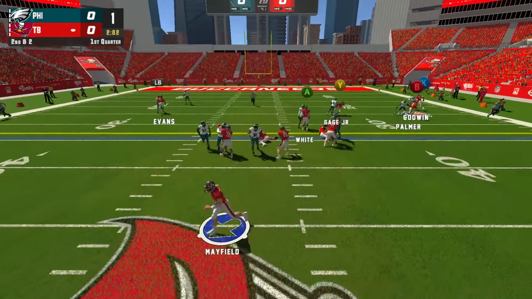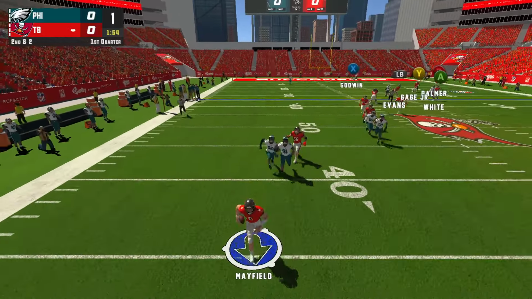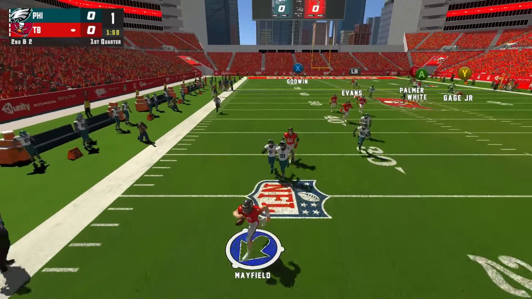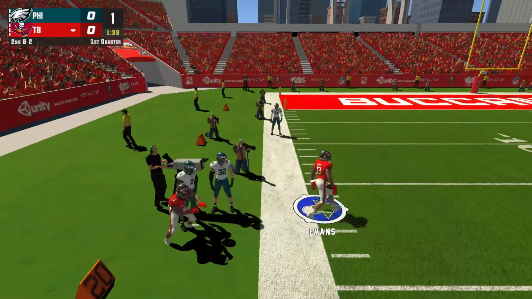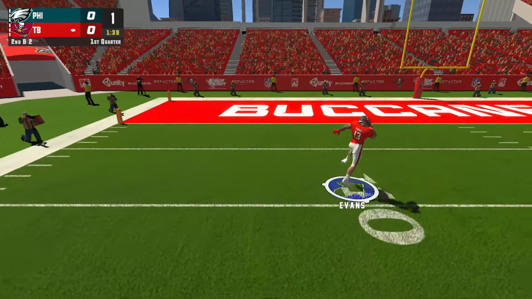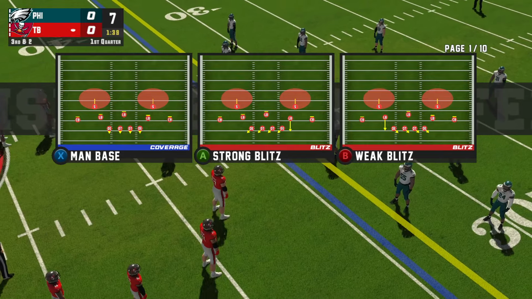He takes the snap. He takes his drop. He panics a little bit because he did the wrong read. That's probably the best outcome that could have happened. So it wasn't picked at least. Just off target, just a tiny bit off target.